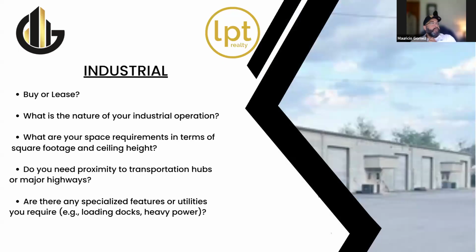Industrial. I love industrial. Whether it's buying or leasing, it can be a really great deal depending on how big the warehouse is. So as usual, if you have a client that's looking for warehouse space, are you looking to buy or are you looking to lease? It's very important to understand the nature of the operation because warehouses do have different types of operations, whether it's manufacturing, food processing, storage and distribution, or logistics. Depending on the type of operation is going to tell you the type of warehouse that you need. And these types of warehouses are clustered in different areas. So I'll give you an example.